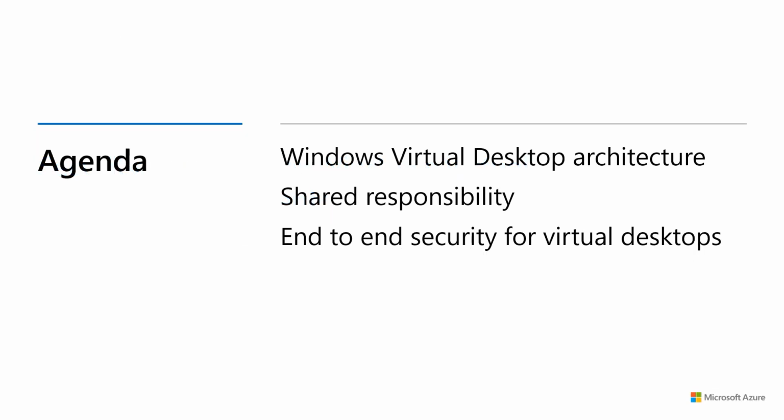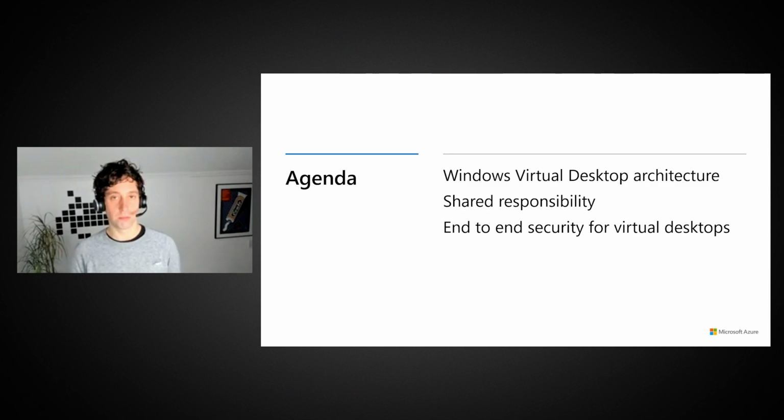Today's agenda. So we're going to spend 1 minute to very quickly talk about the Windows Virtual Desktop architecture. And I'm sure that many of you are already familiar with what Windows Virtual Desktop is and how it works, just high level. So I'm going to blaze through this. And next, we're going to talk about shared responsibility. Now, with a lot of Microsoft cloud services, Microsoft manages part of the solution, and we also offer lots of flexibility. And typically, flexibility also comes with responsibility. So we'll talk about that.